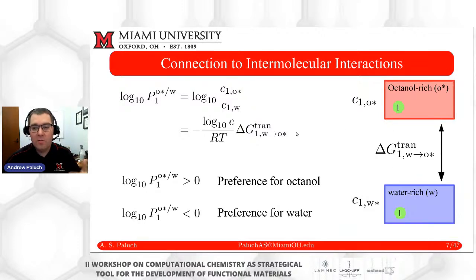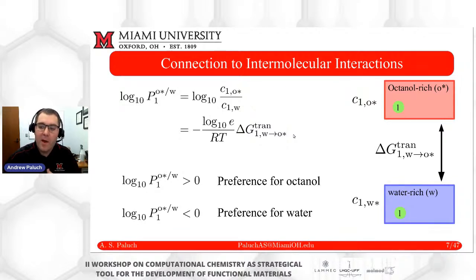Okay. And as mentioned, when we conduct these experiments, we typically keep the solute concentration low so that the solute can be assumed infinitely dilute. The reason is that we minimize the effect of the solute on the equilibrium between those two solvents. Additionally, in terms of this transfer free energy, in my water-rich phase, by having a solute that's effectively infinitely dilute, I'm preventing any solute-solute interactions from occurring. So in the water-rich phase I have water interacting with water, but also water interacting with solute. In the octanol-rich phase, again, you have solvent interacting with solvent and solvent interacting with solute.